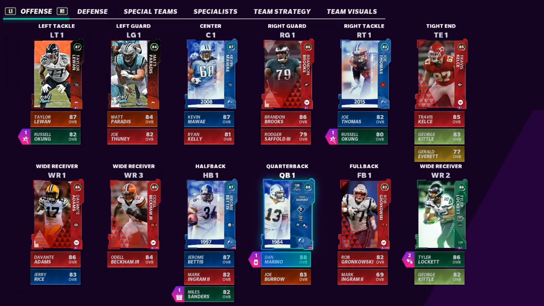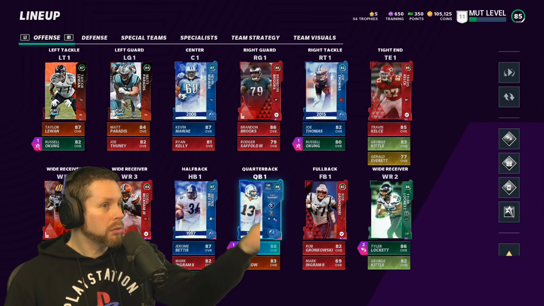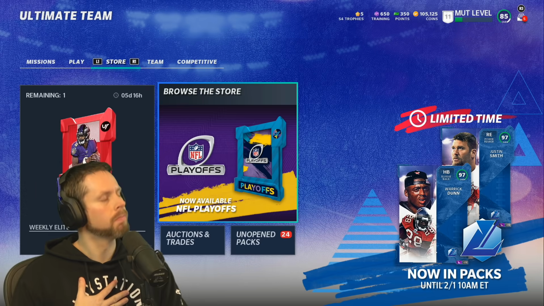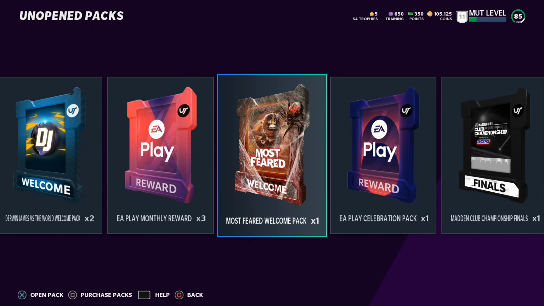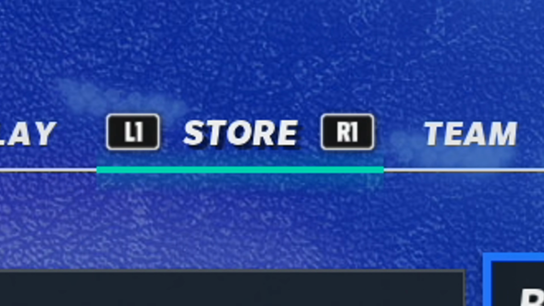There's some good players here, like Dan Marino and Mr. Beatus. This was a $1,000 team, but I don't think this is even considered a $5 team now. 24 unopened packs for Kobe. Why do I have 24 unopened packs? Look at all this crap. Is this even worth opening? I don't even know. Let's head to the store.